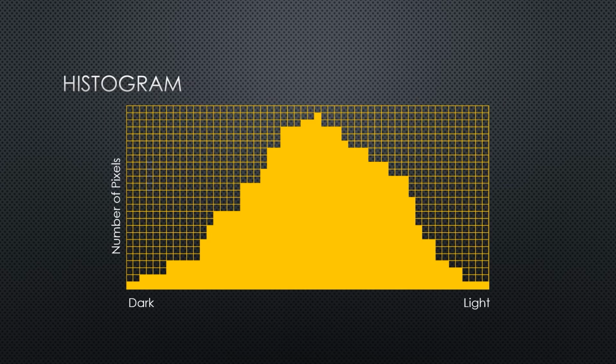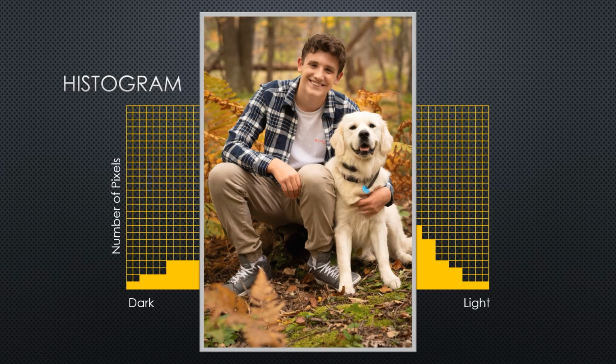In this particular histogram, as we look at it, we see all of our tones are kind of bunched in the middle. We don't have anything super dark. We don't have anything super bright. This is what we would typically consider to be that zone 5 or average exposure. And this image comes from a senior portrait I shot here at the Ontario County Park this past October. As you can see, there's a full range here of some fairly dark tones, but also some fairly bright tones. But really, everything for the most part sits pretty close to mid-tone.